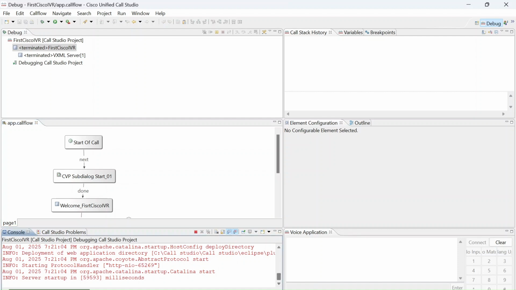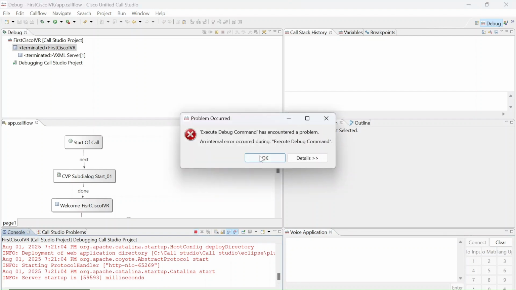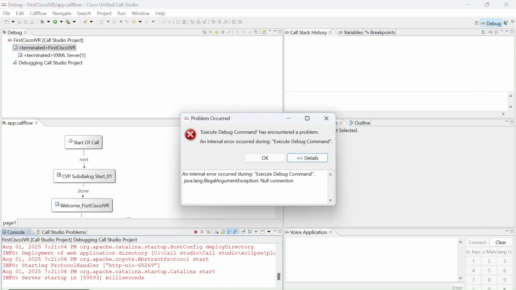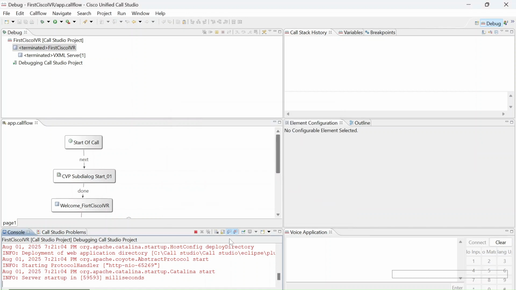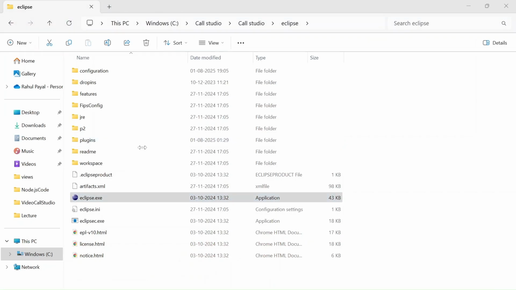This is still running. Stopping it. Stopping also gives an illegal argument, execute debug command. Stopping also does not work now. Okay, let's close this. I'm restarting again.